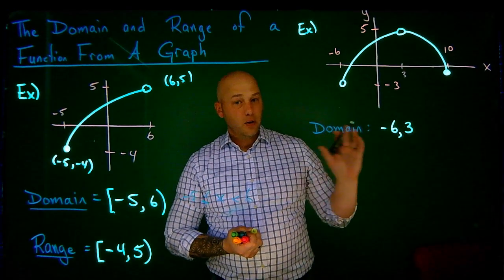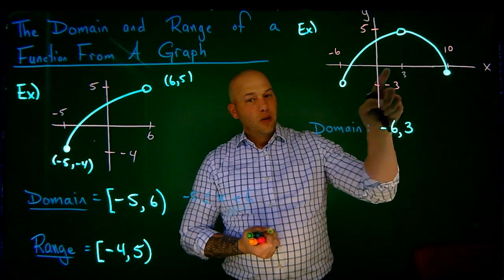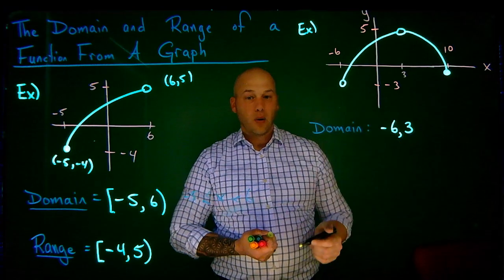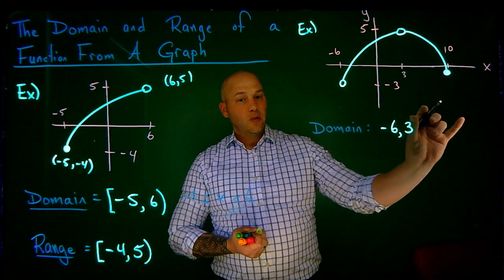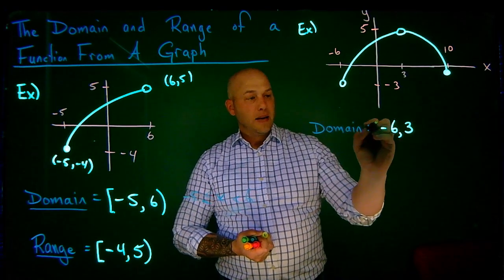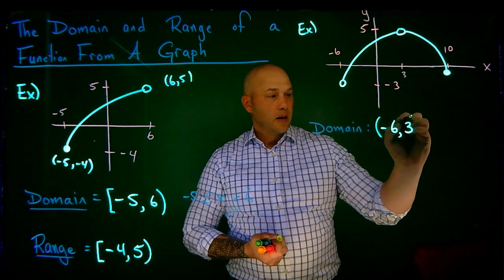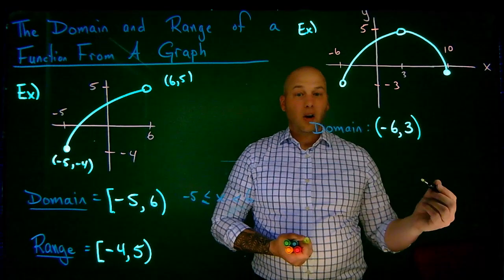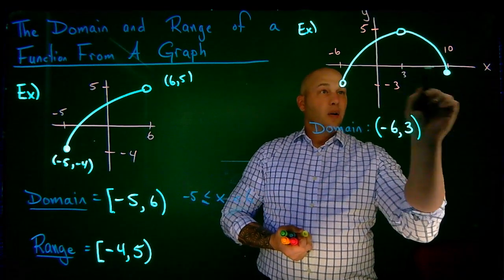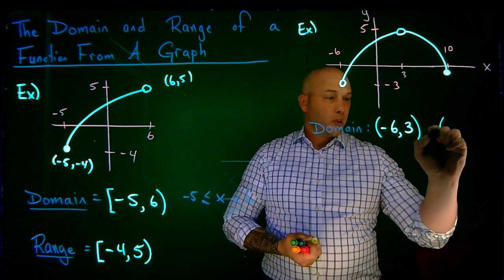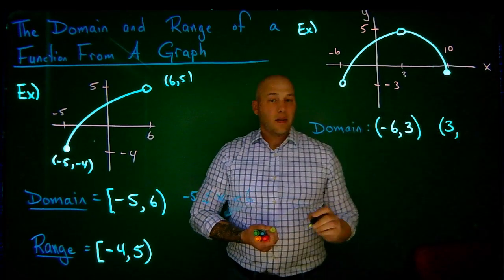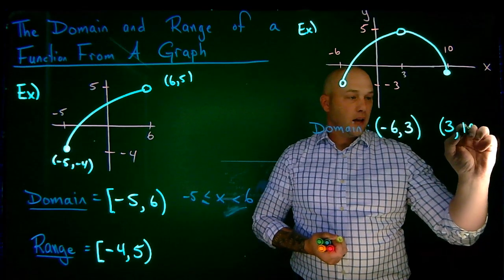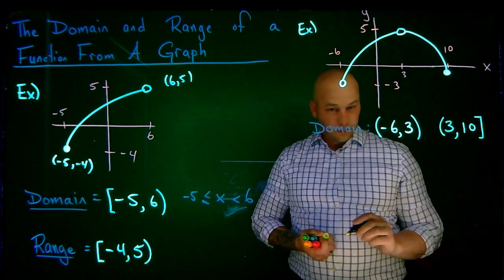All right? There is more, but once I get to a point where I'm not using an x value, I do have to put a stopping point, so a comma and then that number. There will be more information over here, but let's go ahead and wrap this one up. I'm not including the -6, and I'm not including the 3. Now, where did the x value start again? Well, it looks like everything bigger than 3. So 3 is not included, so I'm going to put a parenthesis with a 3. Okay? And then how far does it go over? Well, it goes over to this point, which has an x value of 10, and that one is included.